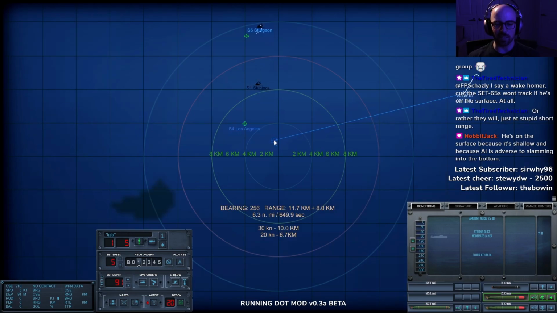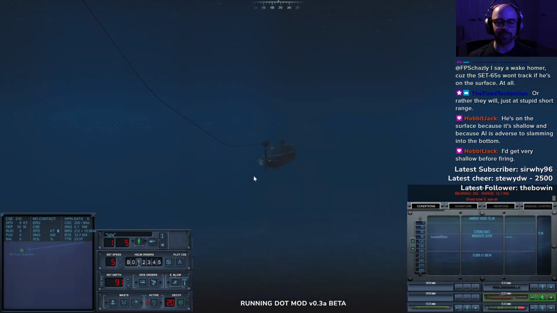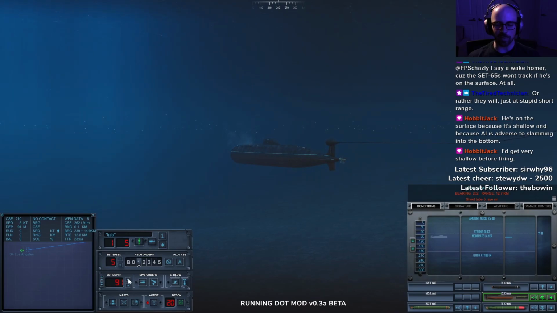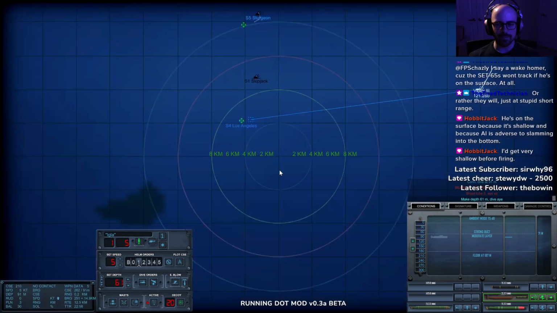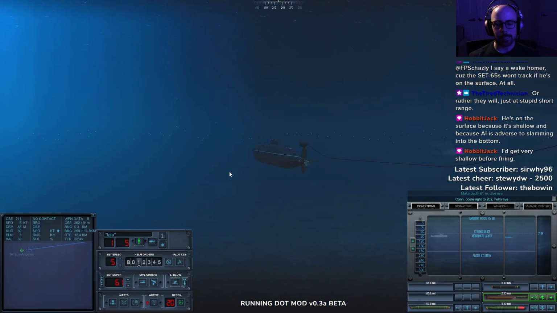Alright, we'll launch those. We'll launch 2 tests. Or maybe we should just do 1 for now because we're wire guiding it. Let's do 1. At 9-1, dive by. And let's get back above that layer. Make depth 6-1, dive by. Come right to 262. Helm, aye.